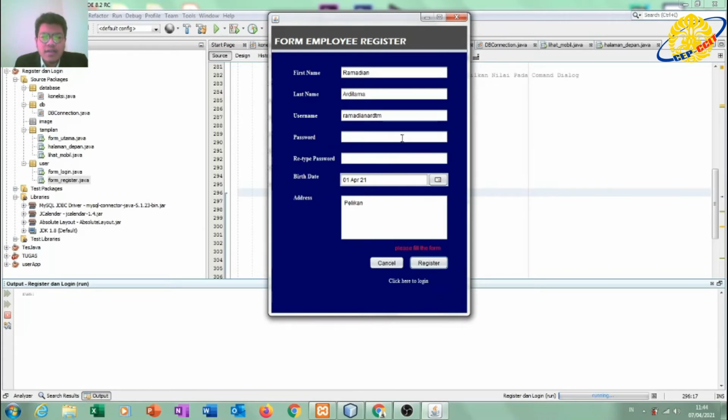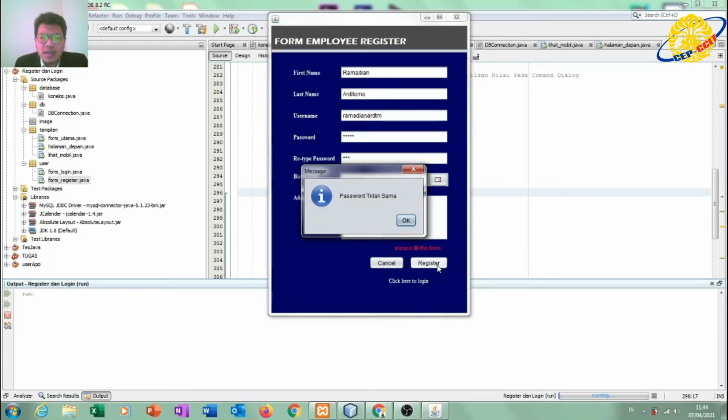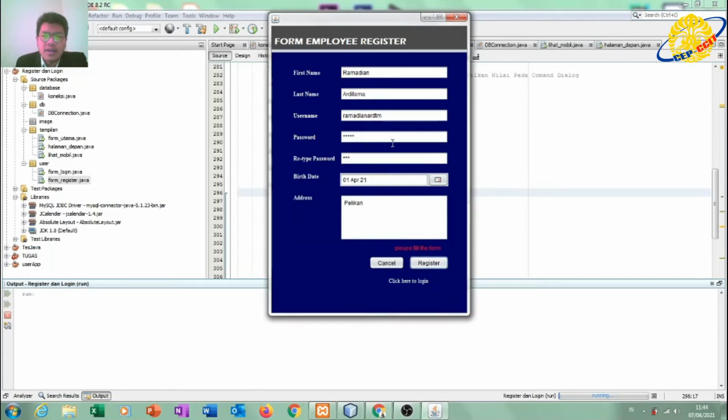And for example, if my password is different between the password and the retype password, as you can see this is different, it will also be an error. JOptionPane will pop up, password tidak sama, and we need to enter the correct password before we can register our account.